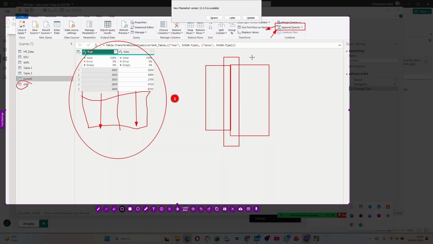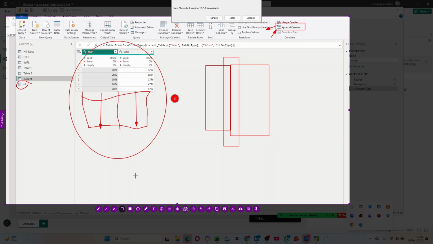When you're merging, you tell Power Query that I'm using this as a common column that is appearing on both tables. Then Power Query will merge the two tables, like how we do VLOOKUP to merge. To bring another column from another table, you're bringing it in another sheet. That is merging. Appending is adding on top of the other.